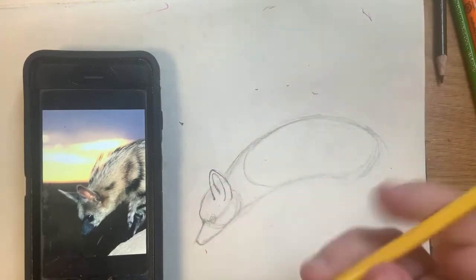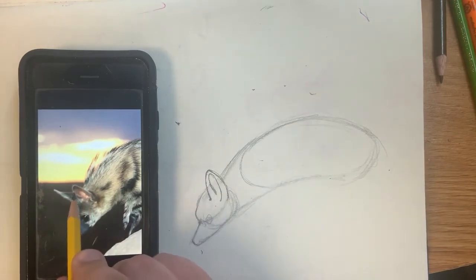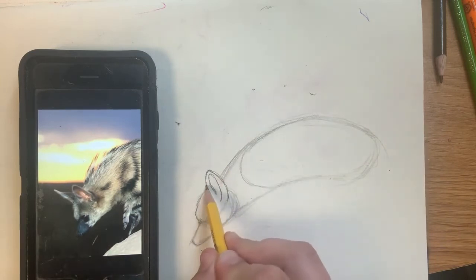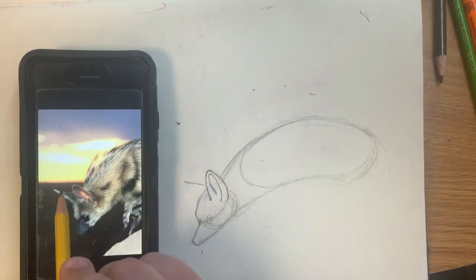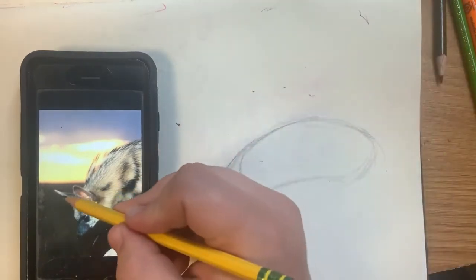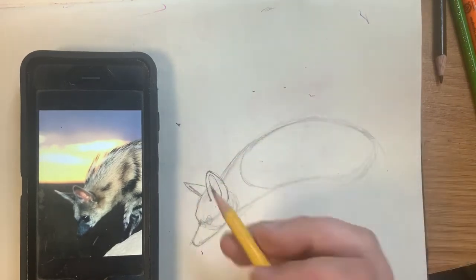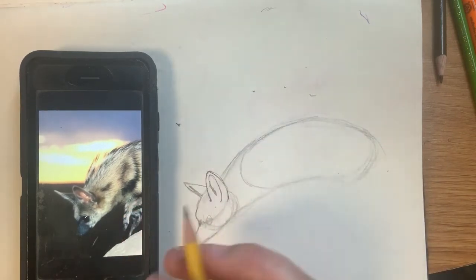Now that I have this ear drawn, I'm going to draw the other ear before I focus on the eye. We can see that it looks like it's growing out of this ear because it's being overlapped. I'm going to do a slight diagonal line however far out I want my other ear to go, and then just go relatively in a diagonal line going back to the head. I do see a slight crease next to the ear where the ear is kind of folding a little bit — you don't have to draw that unless you'd like to add an extra detail.